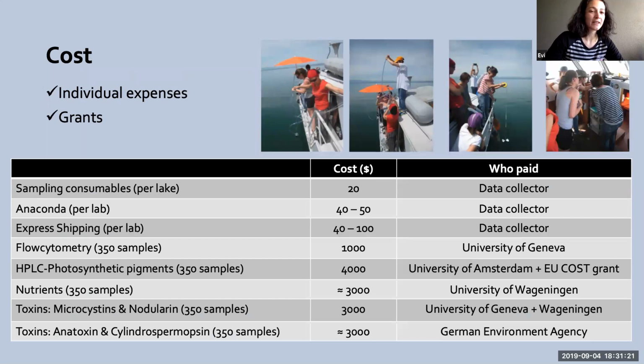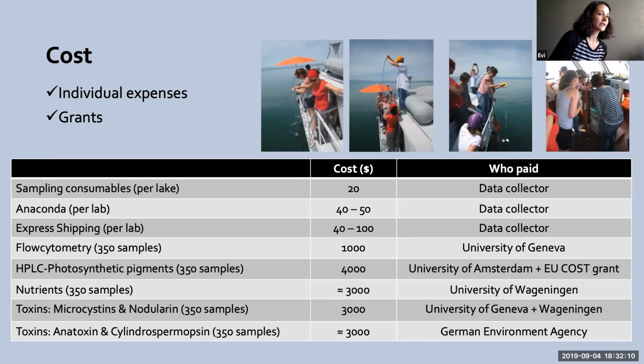And this slide is a late answer to Mary Lofton's question during Oslo about how much this survey actually cost us. For all the laboratory analyses that you see in the line from flow cytometry down to toxins, it was about $15,000 for all the 350 samples we got, for triplicates, for replicates, for consumables, for technician time, and so on. And this cost was either covered from university partners that had enough research money and were happy to pay the cost, or grants that we got from the European COST collaboration.